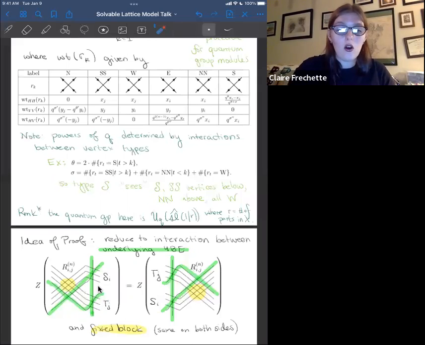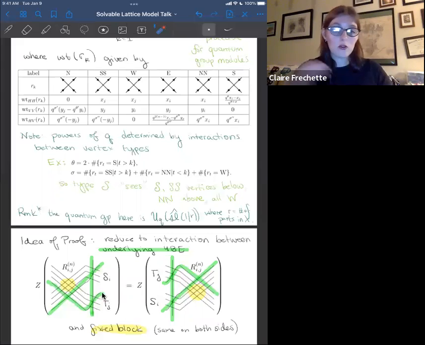So in fact, for most of the edges in the R vertex, I'm going to have fixed edges showing up here and here, as well as fixed edges from the boundary choices I get. So most of this R vertex is going to be the same on either side of my Yang-Baxter equation. It's only the part of it that's connected to the twisted edges that's allowed to vary. And so we were able to reduce the proof to looking at the interaction between this underlying Yang-Baxter equation by just these 3 strands and a fixed block of the rest of the R vertex.